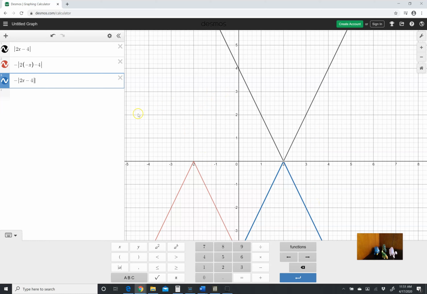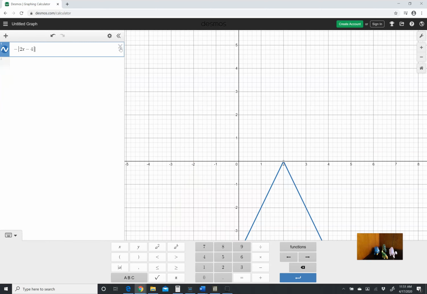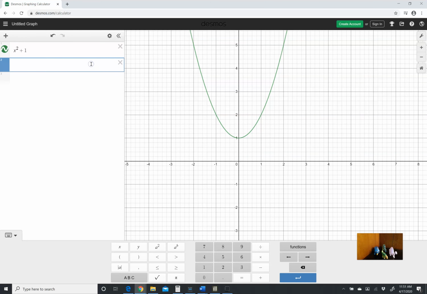Okay. Let's take the x squared plus 1. Now, if you reflect in the y-axis, nothing changes. So a reflection in the y and then a reflection in the x, you wind up with exactly, it's just a reflection in the x, right? Because a reflection in the y doesn't change anything. And we'll actually talk about that in a minute, what happens when that happens.